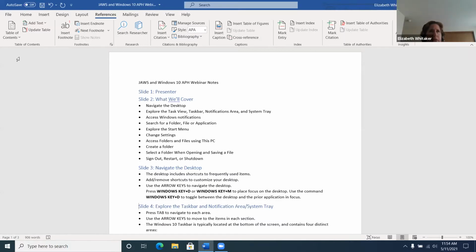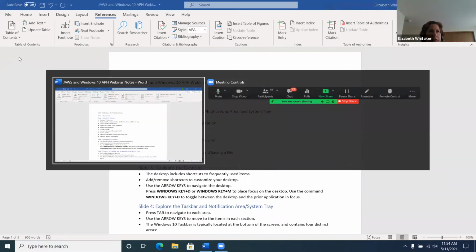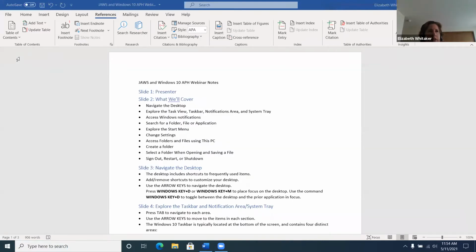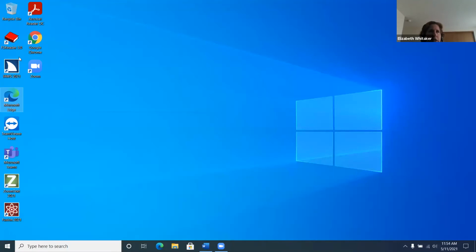Well, it's actually cycling me through all my open applications. Meeting controls, JAWS and Windows 10 meeting controls. So I know that that dialog closed. So I'm going to go back to my desktop. Windows M folder. So when I chose that document, when I said I want to open this document and I pressed enter, it opened the document and it closed that task view dialog.